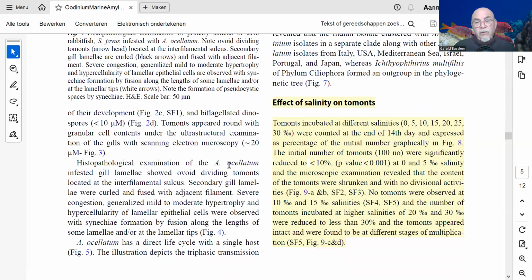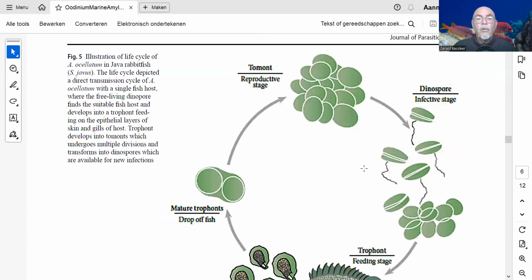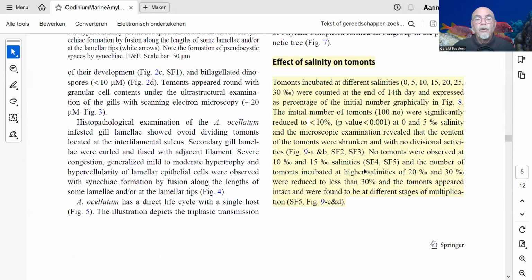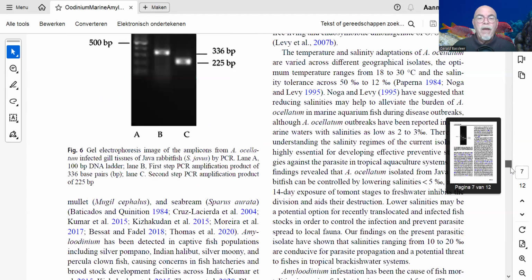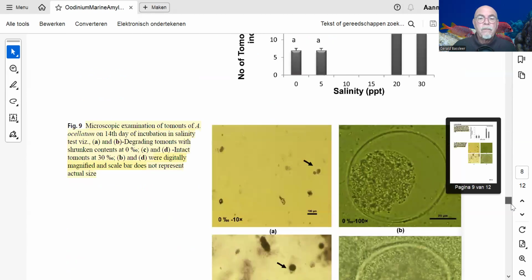The interesting thing for us to discuss today is the effect of the salinity. It revealed in detail that different salinity gave different results. I go right away to the table, which they present as figure number 9. It was a little bit awkward in this article that figure 9 was way back in the article.